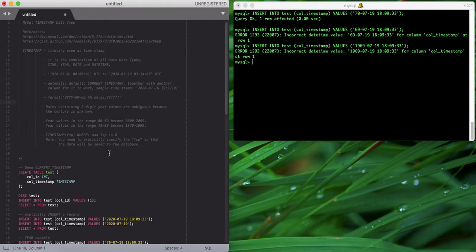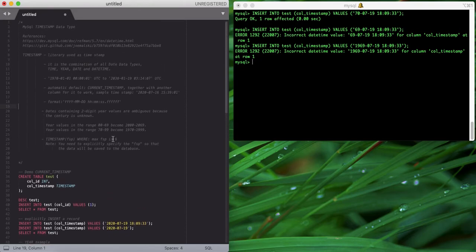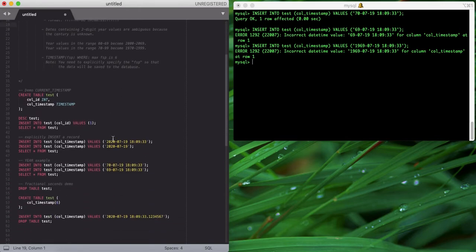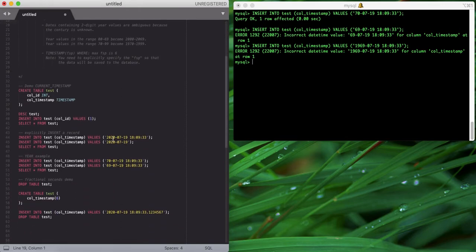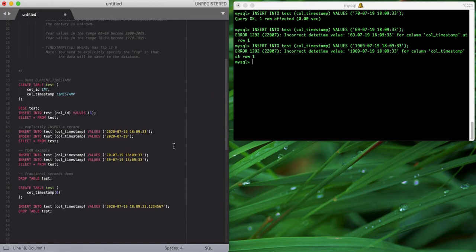On the datetime, it was actually able to accept it, but not on the timestamp. So just make a note of that one. Anyways, it's just a minor thing that the manual did not specify.